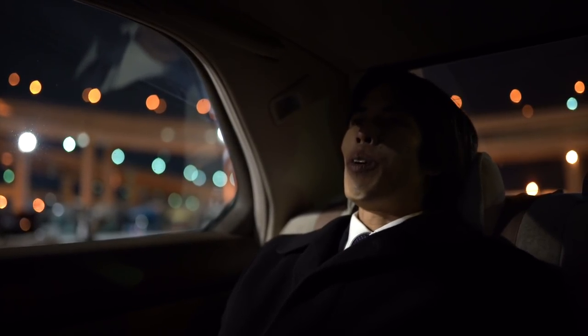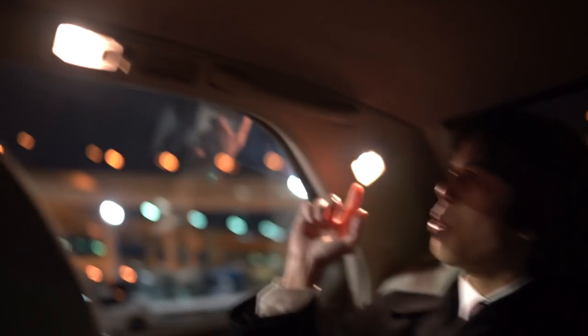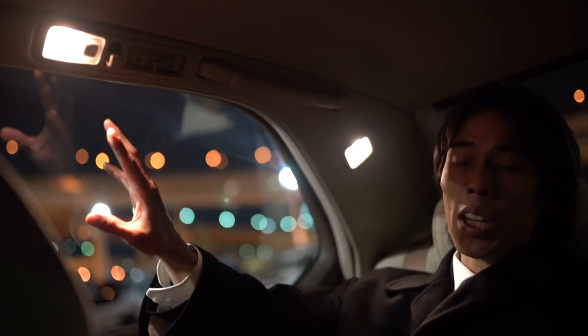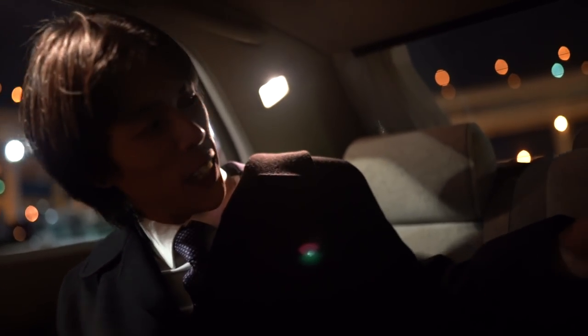Now, having no vibrations in the engine meant that the occupants, who were the most important people who sat in the rear seat, would be able to relax and sleep and listen to their classical music. There's a lot of amenities, as you can see here. Not just one light, but two lights, and a very interesting hospitality-driven aircon vent. Not in the center, that's not enough. You had to have another one, like a first-class flight from New York to Tokyo.